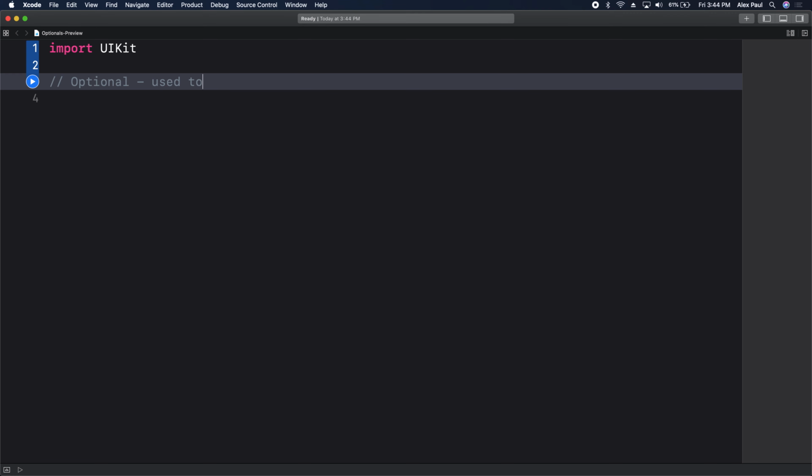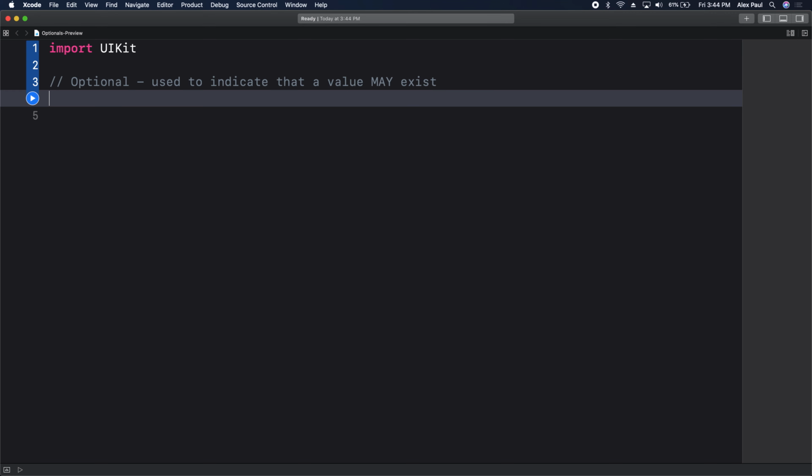It's used to indicate that a value may exist, right? May exist. Right. So there's two outcomes for that. So let's see. Two possible outcomes.